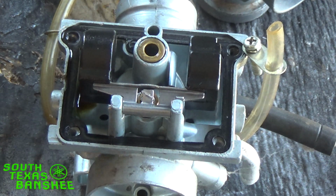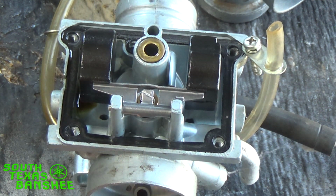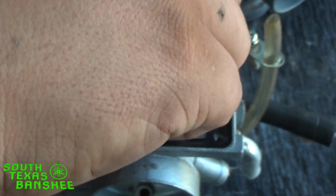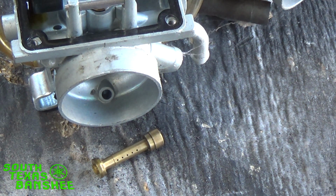So if you have to change your main, it's a little harder to detect if your main is going to be a little bit lean. I can tell you guys right away, in the cooler weather, even in the summer, if you ride your bike at night as opposed to during the day, you're going to notice it runs so much better at night for some reason. Like, it runs stronger. And that's because, well, no, this tube fell out. But anyway, it's a little harder to detect your main being lean.